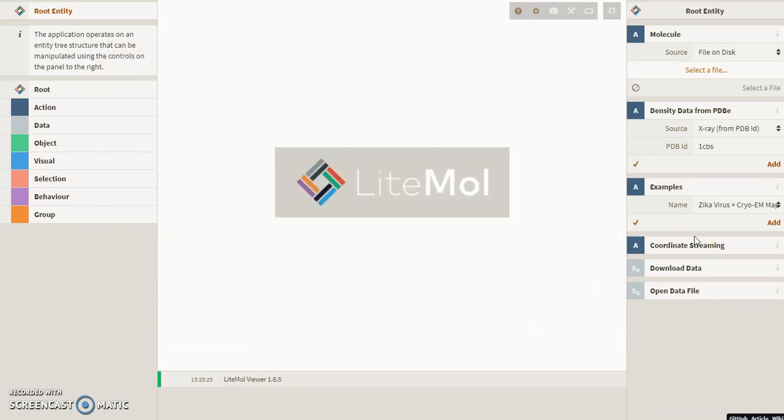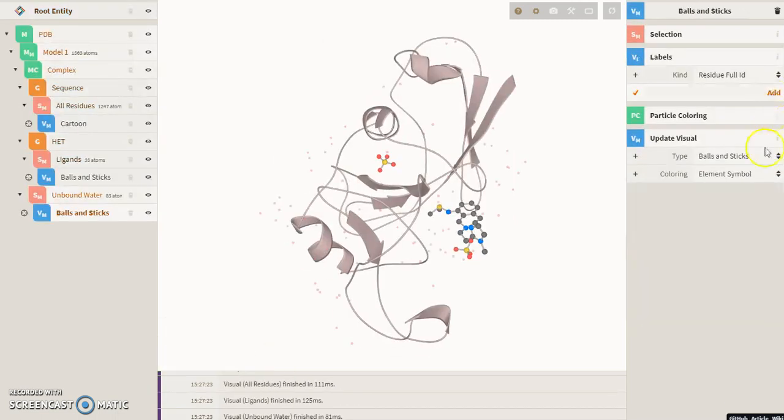And if you wait a minute or so, you'll see that the selector file changes to the name of the PDB file that we just uploaded, and click add. So now we've got a visual representation of our structure. It contains a piece of protein structure, it contains some co-crystallized ligands, and it contains a bunch of waters, and that's because this is one that we've downloaded from the PDBe. We can get rid of some of those elements. I'll show you how to do some visualization in the tool.